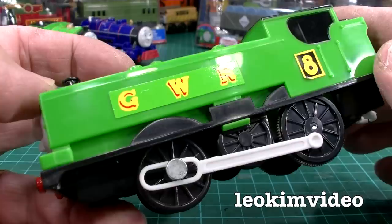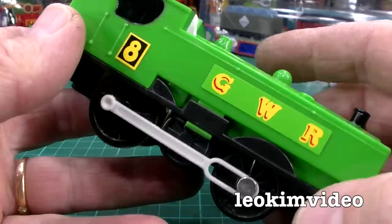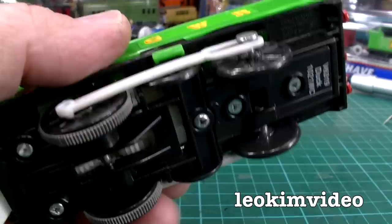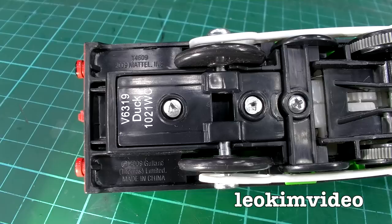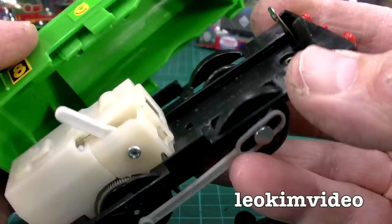Well, now is the time. I dare say some people thought this video would never happen. I bought this toy brand new and it didn't work out of the box. You can send a toy back and get a refund — there are conditions about that when you purchase toys like this — but I kept it because I thought it'd be a very curious thing to find out what's going on and why the toy doesn't work out of box. This is Trackmaster classic era; the date underneath is 2009 era.